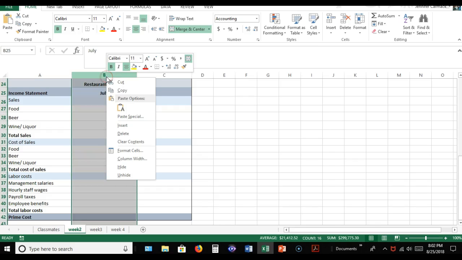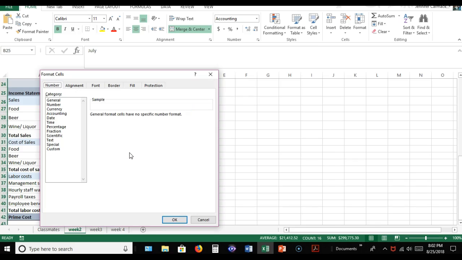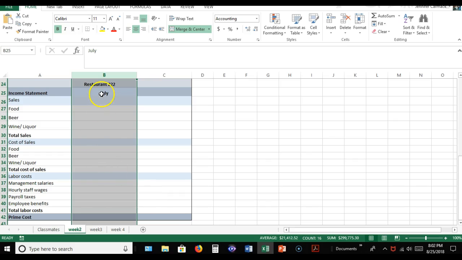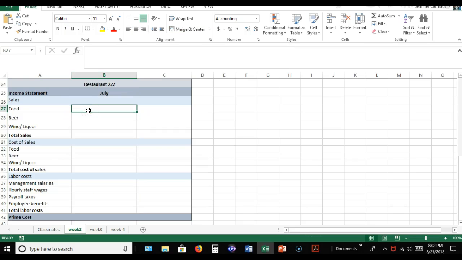So either you can right click, you can go to format cells, actually accounting, excuse me, accounting would be good. You can go right here to the number sign, and I'll format it, or you could have just gone up here and clicked on it that way. So $73,941. Right.